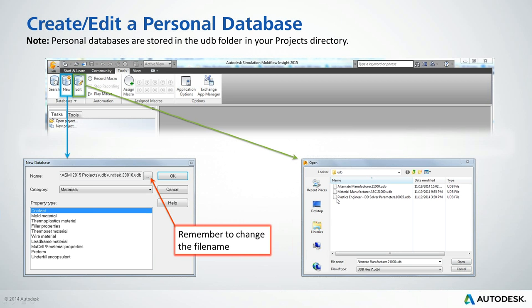And then they change, such as a solver parameter, which is .1005. So that's one thing you can take a look at to make sure you're in the correct category. Otherwise, you won't be able to add the proper options in there once you create the database. I'll go through editing a database as well as creating a new database in the demo a little later in this webinar.